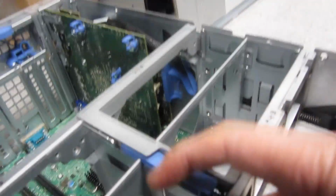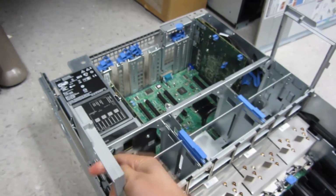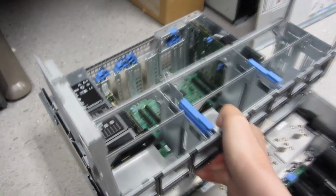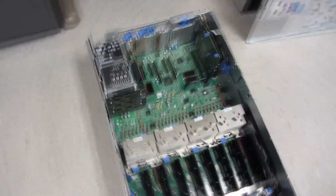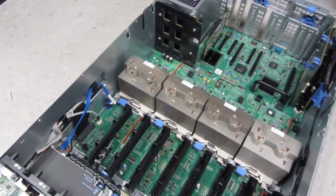So doing that, and then this particular one also lifts up, and you'll notice this is kind of like a handle. So after this comes up, this whole thing can be taken out. So I only have one hand here, but I'm going to take this whole thing out. And you can see just how handy this is and how modular all of this is. So if I wasn't filming here, I would be done in 5 minutes.